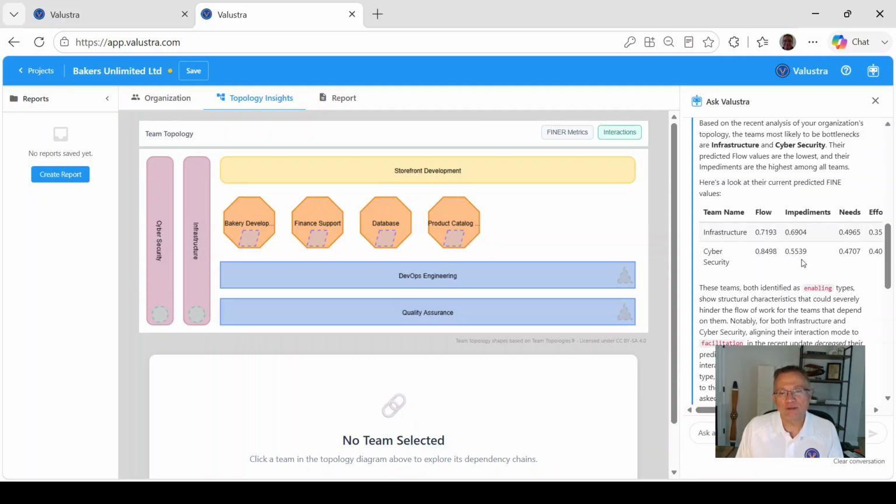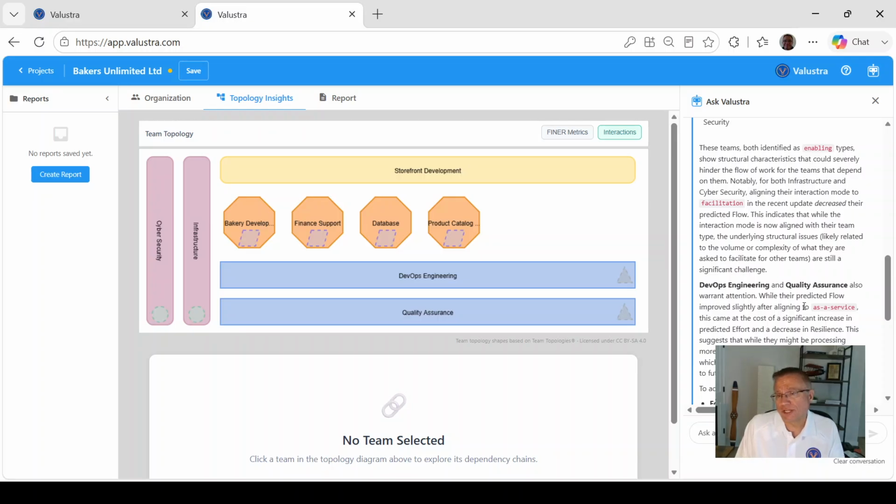Well, that means that everybody really depends on them. Everybody is looking to those teams to get help. And if those teams are spread too thinly, or those teams can't do what they should be able to do, then they're going to become a bottleneck. And often we find that in real organizations, and it doesn't matter how good those individual teams are or how much resource we throw at them. When they're central to everything, they just become a bottleneck. Now, of course, if they're doing a great job, and hopefully they're using the right interaction style, then they can also improve flow and they can amplify things in the organization. So we have to consider that in both cases.